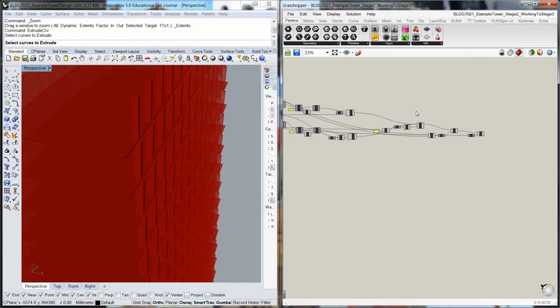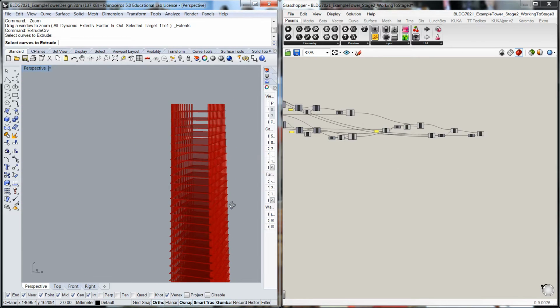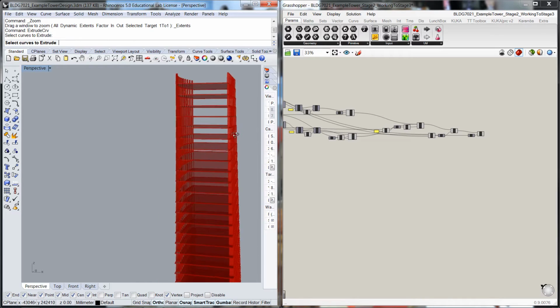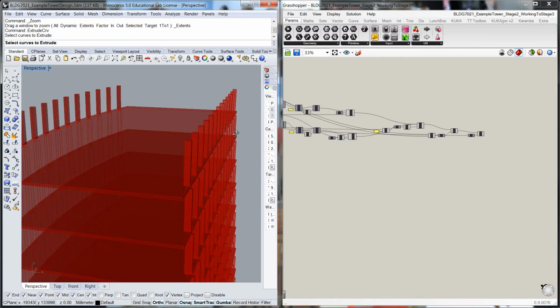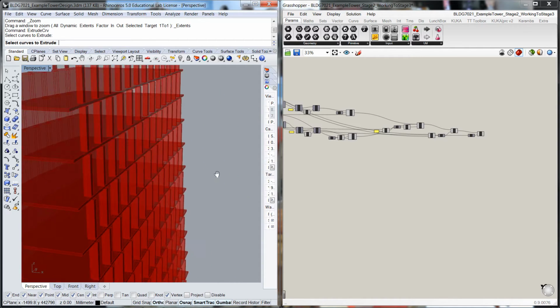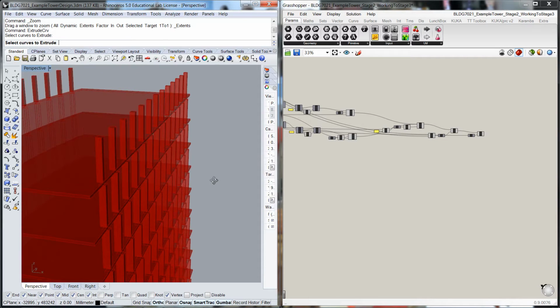Picking up this routine of the example tower where we're working on the shear walls. Now, we managed to get the shear walls to work, but there are a few issues with it. It's not performing correctly. And often what you'll find in doing these routines is that you'll get some unanticipated results, and it in some senses is very much like a design process where you can't foresee all of the issues.